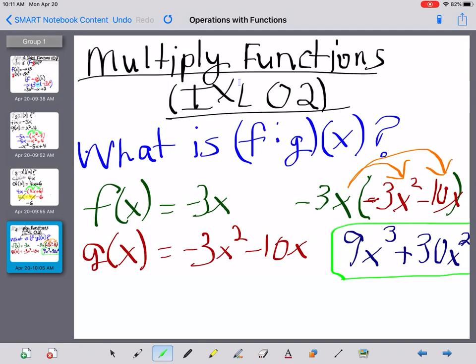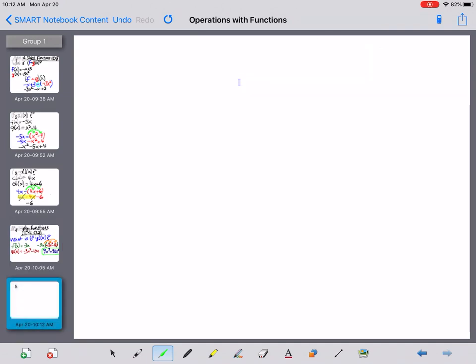Okay, so let's do one more of these. But one thing before we move on to the next problem. In this one, we were doing a monomial, which is just the negative 3x we had there, and then we're multiplying that by the binomial. Well, it really didn't matter how many things we were multiplying it by. I could have 3 things in that parenthesis, 4 things, 5 things, it doesn't matter. I would still do it the same way. I would essentially just multiply, and then I would combine any like terms as necessary. And then I'd put it all in order. But in this case, it was already in order from highest to lowest power, so we were good. So let's do one more.